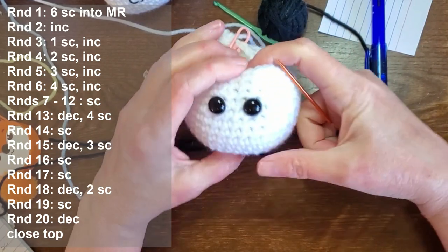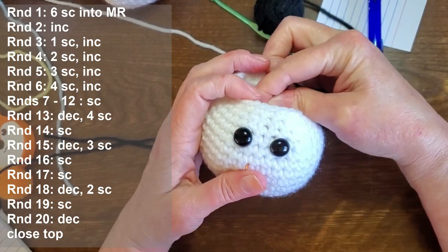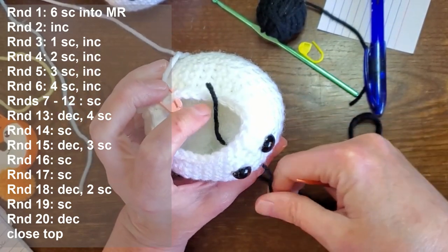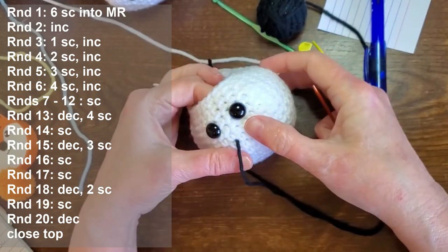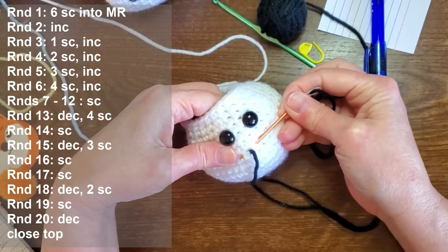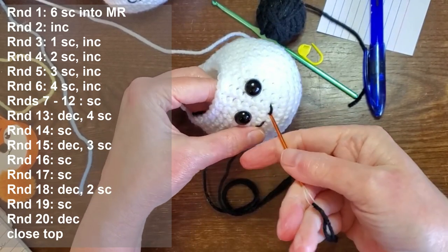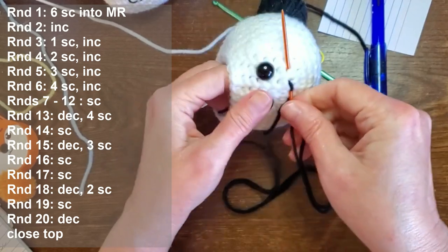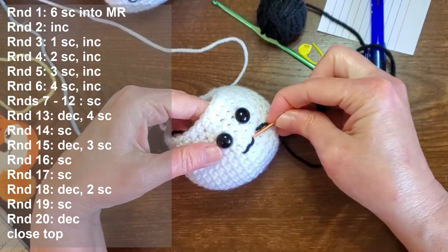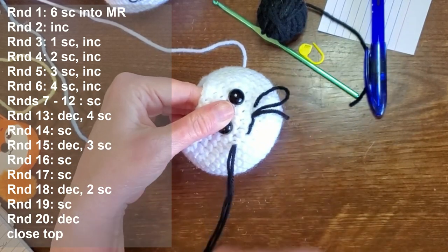Okay, first of all, let's put a little smile on his face. Let's come up from the back side, and I leave the tail sticking out the top. Okay. We're gonna backstitch, like so. I'm gonna go forward stitch because I'm weird like that. And then I'm gonna go up like a half a row, giving him a little smile.